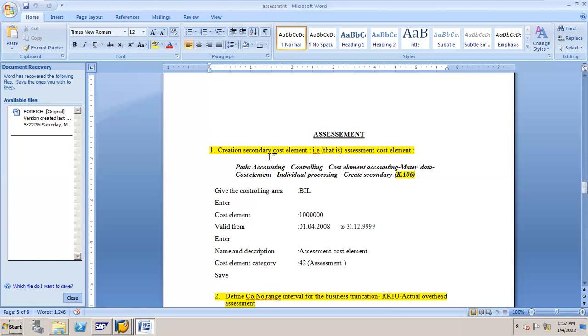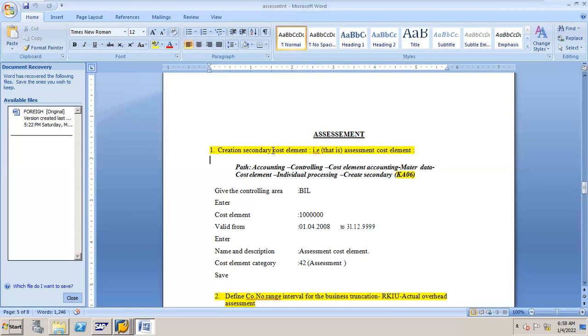By using the primary cost elements, I can post salaries from F5 to CO. If I want to post salaries from F-02 to cost center A, that salary account should be created as a primary cost element, right? So primary cost elements are for posting from F5 to CO. Those are nothing but our GLs, whereas secondary cost elements, I can create within the CO model.